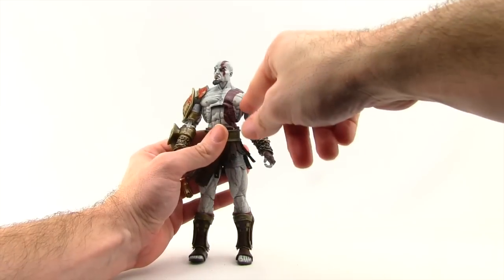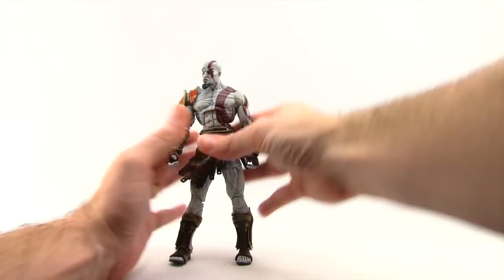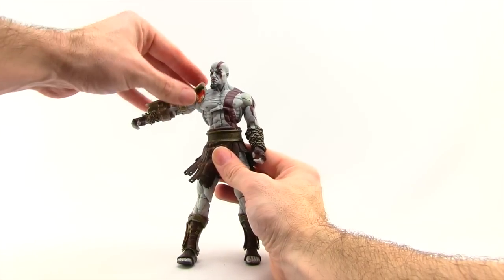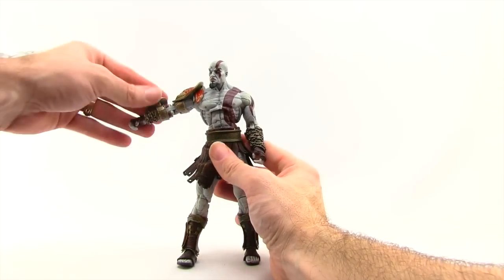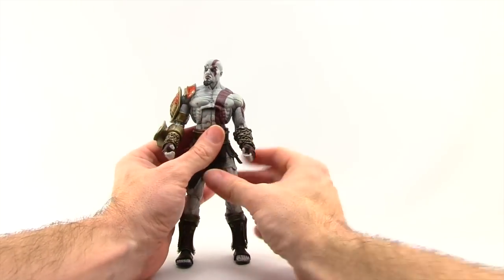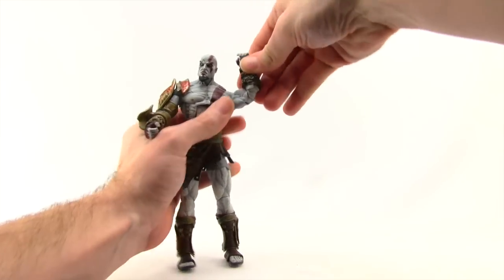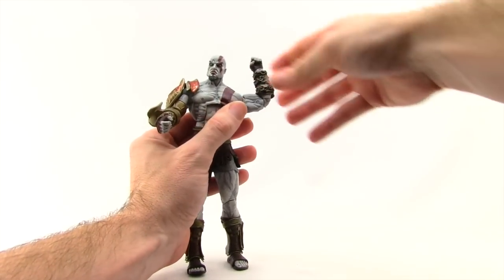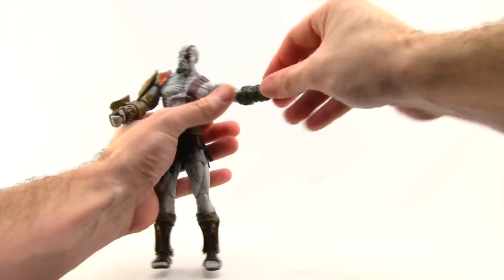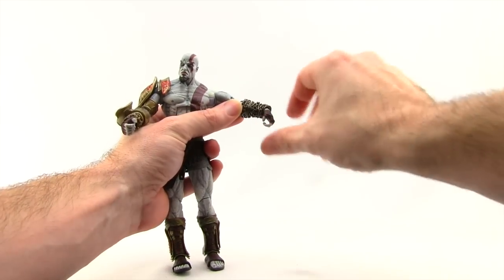Arms are attached with your standard ball hinge joint at the shoulder, so he can get his arm out good. Even this one arm with the shoulder pad, as I mentioned, because it's that soft rubber material, you can still get the arm out pretty good, and he's got pretty good rotation on both arms. He's got a bicep swivel. He's got a double hinged elbow. He can bend his elbow about that much. He's also got swivels at the wrist, and he's got hinges on the hand, so he's got good down movement with the hand.